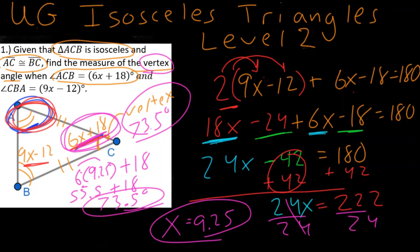Is it asking for the vertex angle? Is it asking for one of the base angles? Is it asking you to solve for x? Read what the problem is asking for and make sure that you've answered that question.